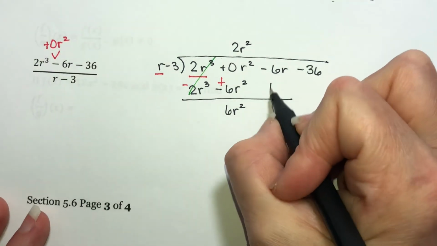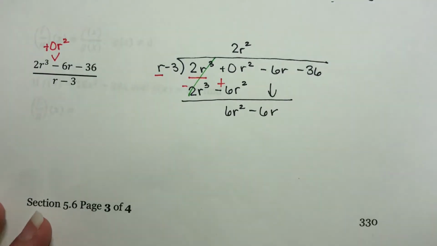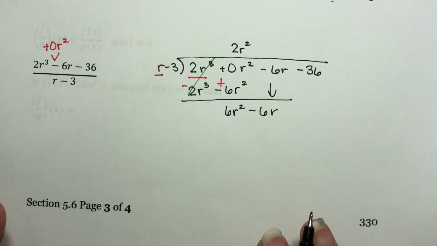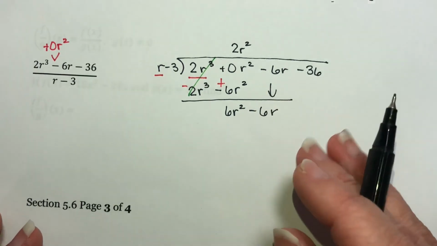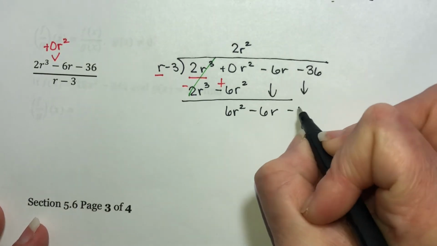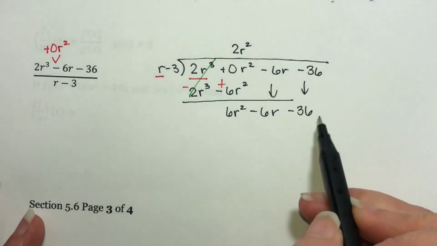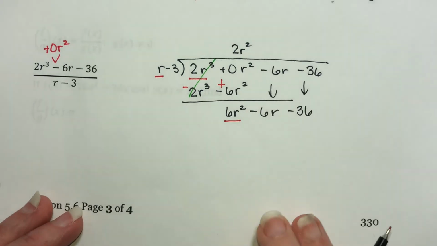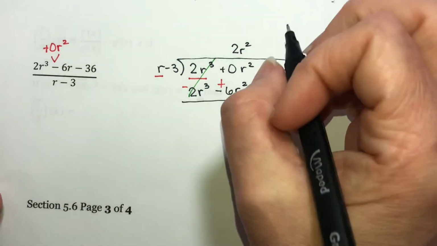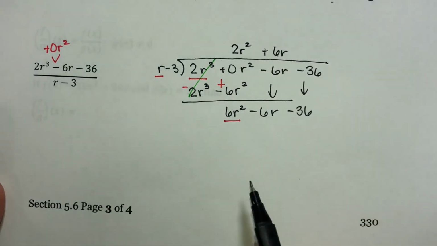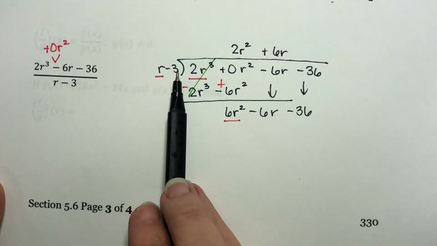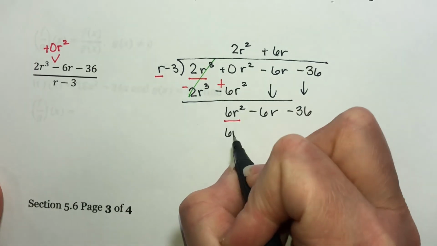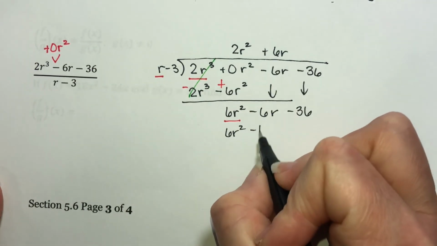Now, technically, all I need to do is to bring down the minus 6r. Now, just a tip, one of the things I've learned through the years is that it's very easy to lose part of it. And so I generally just bring down everything. It doesn't hurt. It's not necessary, but it really can help if you just bring everything down every time. You're less likely to lose something. Okay, so repeat. I want this r to become a 6r squared. So I need to multiply it by a 6 and an r. So this is plus 6r. Take the 6r and distribute it. 6r times r is 6r squared. And that's going to be minus 18r.